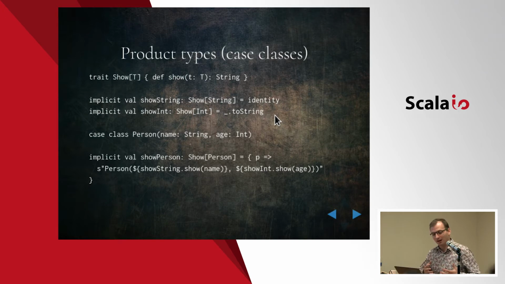And what we want to do is come up with an instance of show that works for a person. Here is our definition of person, and we note that the parameters are typed as having a string and an integer, which we just happen to have exactly the right show type classes for already. And the way we could do that, again, I'm using Sam types in all three of these definitions. We simply provide the lambda corresponding to that single abstract method, which takes a person and returns a string. And you can see I'm making reference to these existing type class instances we have for string and for int, calling show on them and passing them the, that should say p.name and p.age, but you can see what it's trying to do.